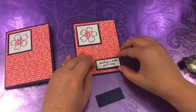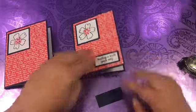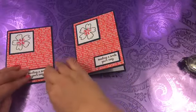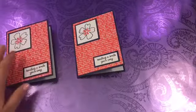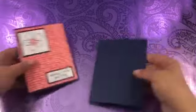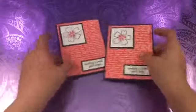Because I have so many layers, that's part of the reason I didn't do like dimensionals, because I don't want it to be too thick to send through the mail. All right, I'm gonna turn these over and just kind of push on the adhesive just to make sure it's set without smudging. All right, so those are our last two cards.